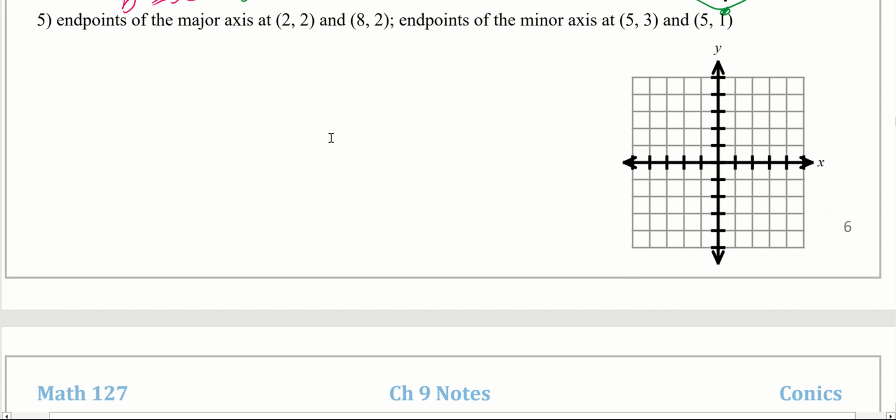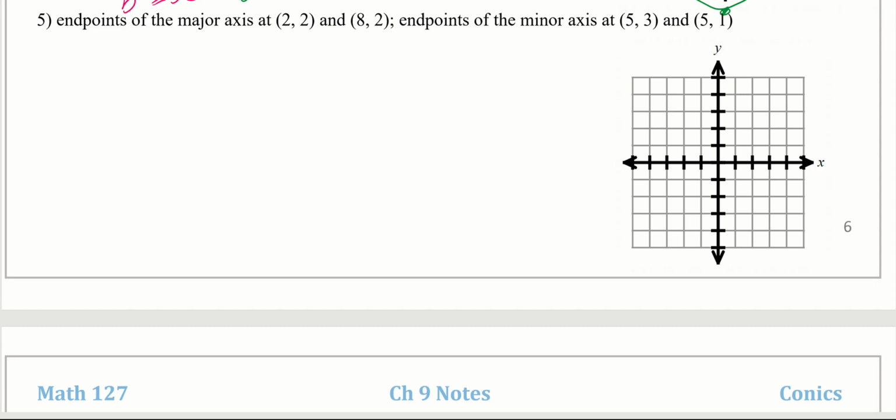All right, number 5. So this is where it gets a little bit trickier, right? So now we're talking about endpoints. We no longer have a 0 involved in the x or the y direction, right? So we need to put a little bit of thought in here, okay? So you'll notice with these guys, they always have something in common though.